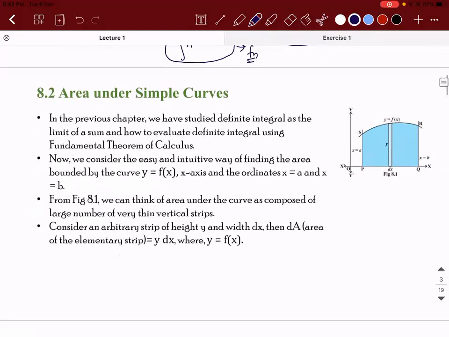When I talk about definite integrals, for example, if I give you a question of the integral of root of a square minus x square dx between 0 to 1, then what will you do? You will integrate this function, then substitute the upper limit minus the lower limit, and you will get a value, right? In the previous chapter, in the case of definite integrals, they already gave you the function. Whereas in the case of application of integrals, the function will not be given to you. It is your responsibility to write down the function along with the limits and then solve the problem. That is the only tricky part with respect to this chapter.